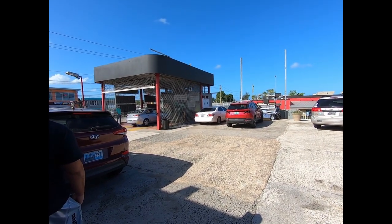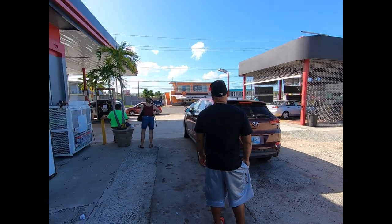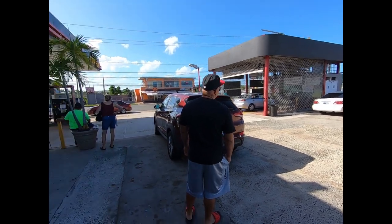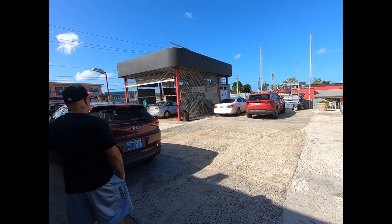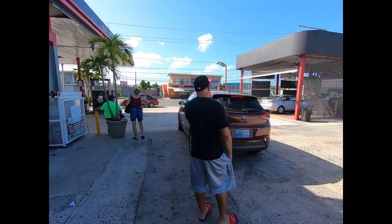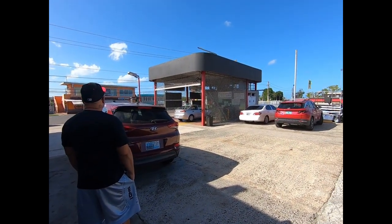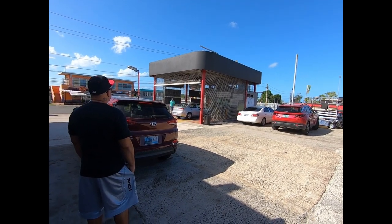One of the steps is to get the car inspected, so here we are at the Centro Oficial de Inspección. We are fourth in line and we don't really know how long the process takes. Here's our car — I'm just standing in line waiting. It's kind of loosey-goosey here, but we'll see how it goes.